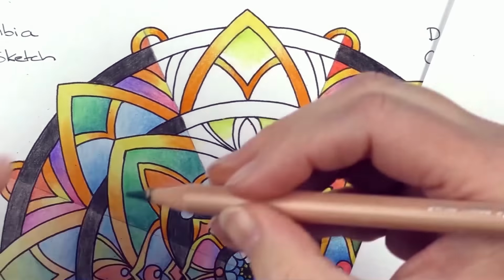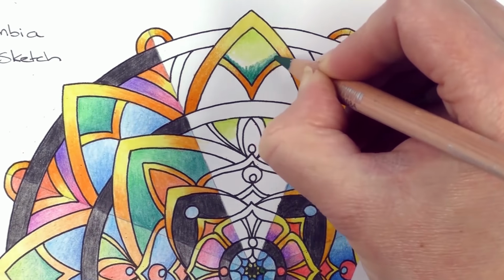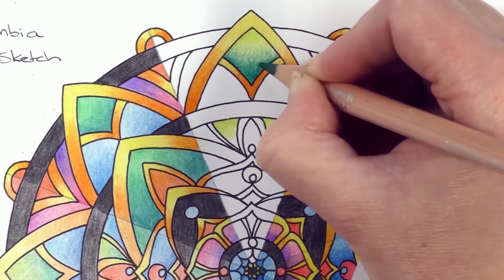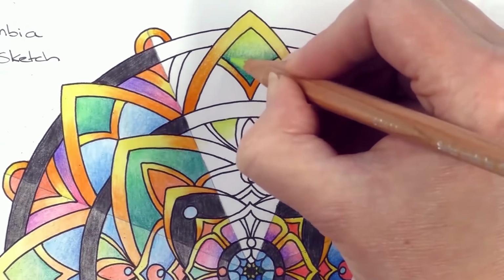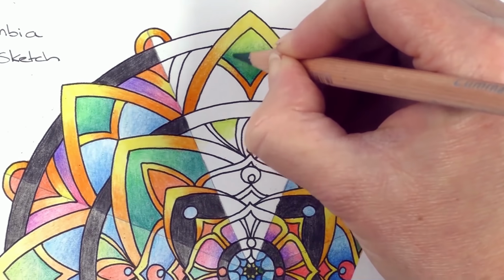And see how we go with the dark green. Oh, that's lovely, isn't it? Again, lovely deep colour, easy to achieve. These are very responsive pencils, and so far they seem to play very nicely with each other. And another layer of this, and boom, still wants to take more layers. Happily taking more layers here.